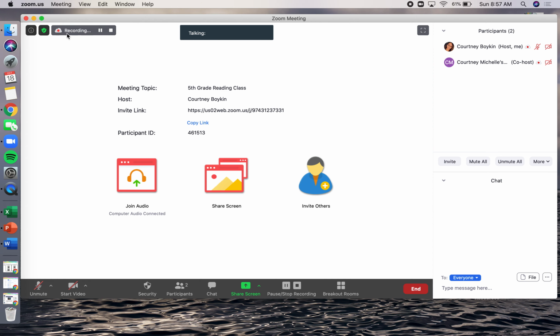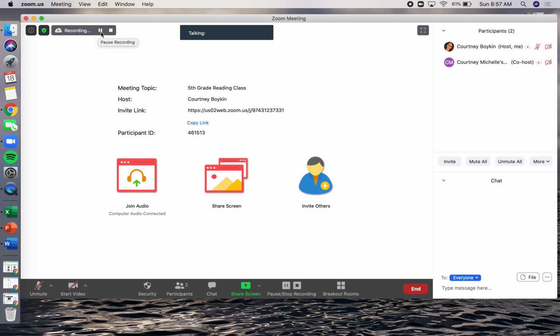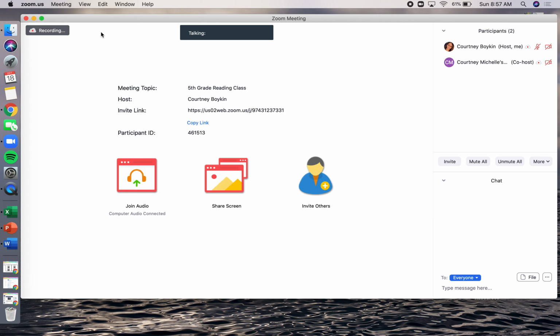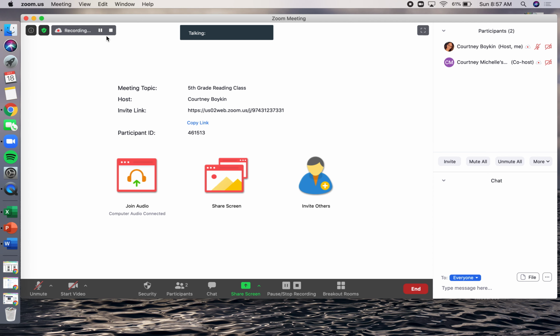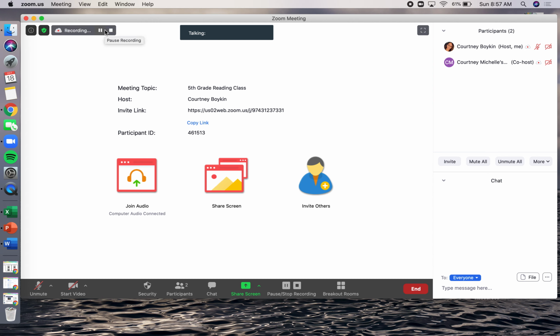Right here you have the cloud that says recording, and then you have the option to pause it, which is another great feature that some of the other screen recordings don't have, this pause button. Which is so nice because if you don't have the pause button, then you actually have to stop the recording and start it all over again, which can be such a pain. So you can pause that recording if you need to, do whatever you need to do, and then go ahead and resume that recording right back.